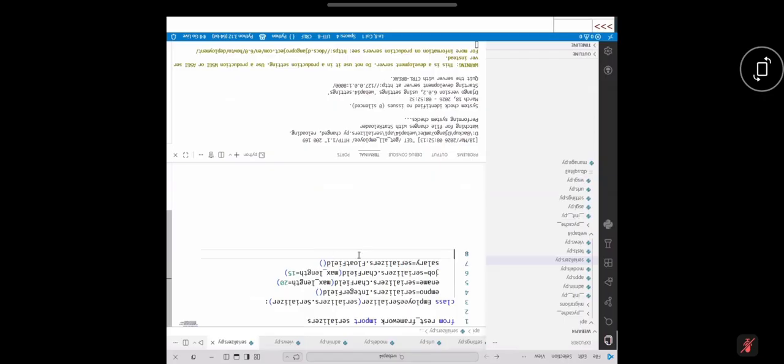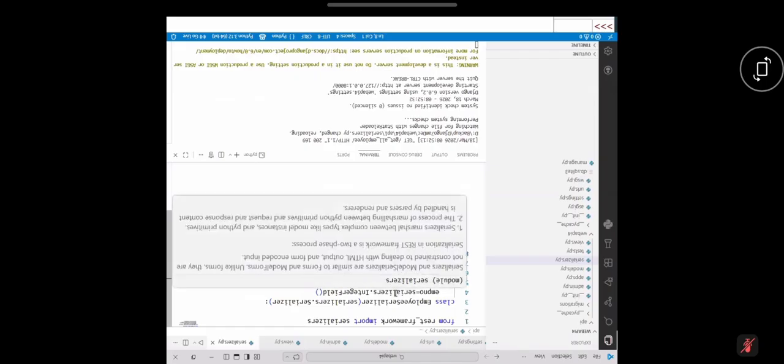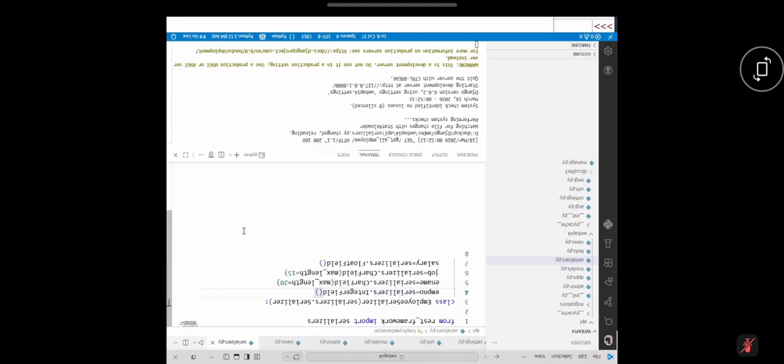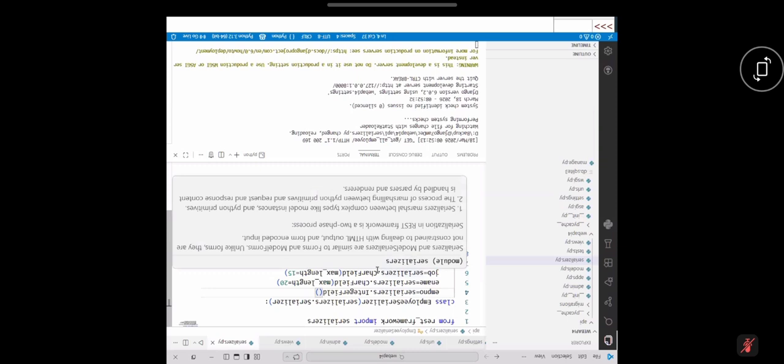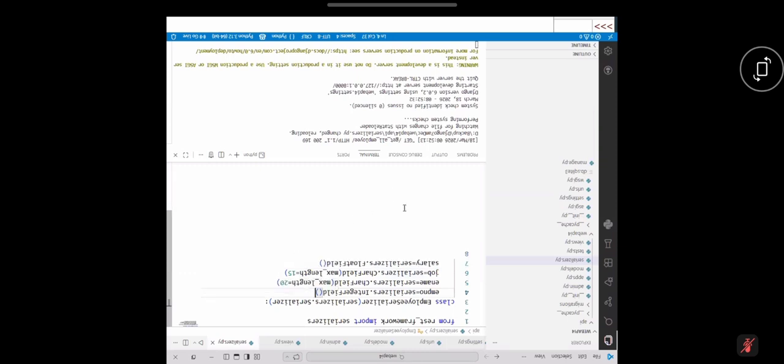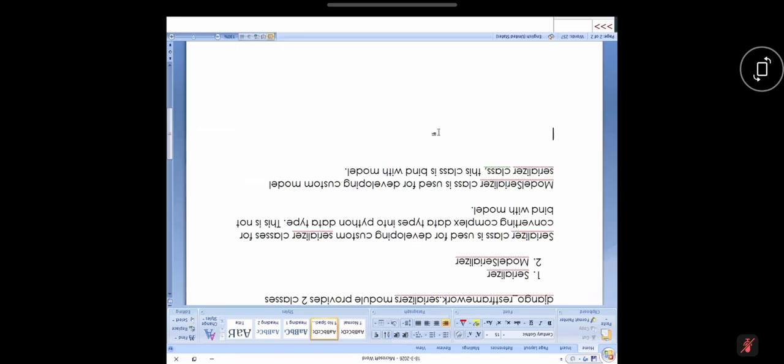Then in that case, you try to remove that from the serializer class. So there are fields which don't need to be sent as part of the response. Even that you remove as part of the serializer class. Okay, then next is deserialization. What is deserialization? It is an inverse process, right? Okay, it is an inverse process.